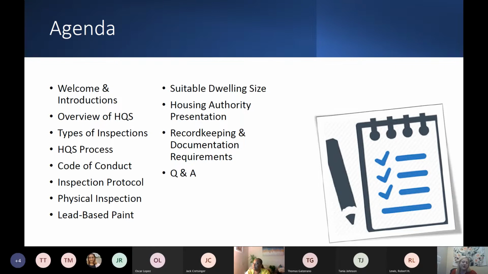So I've already actually introduced myself. My name is Jamie Gibson. I'm a senior program specialist here with the Continuum of Care. I also have two other staff coworkers on the line. If you guys would like to introduce yourselves, if you could please. Good morning, everyone. My name is Rashana Walker. I'm a senior program specialist with HWS. Hi, good morning. My name is Martha Samaniego. I'm one of the program specialists with HWS. Thank you both.